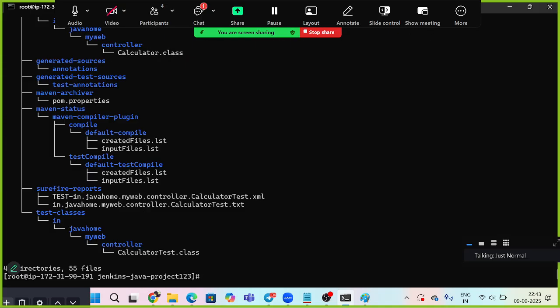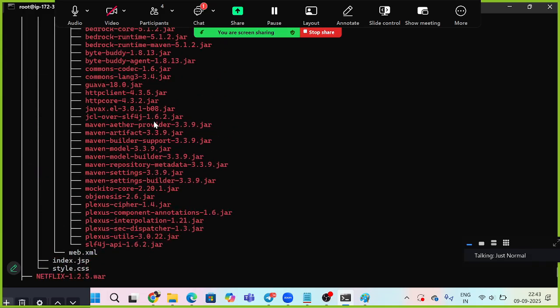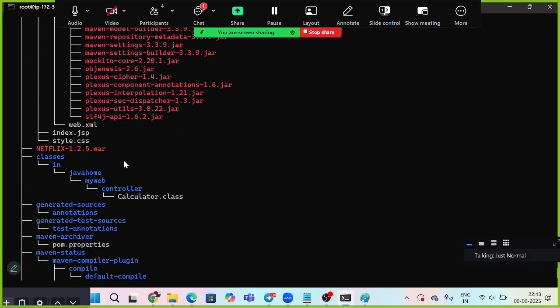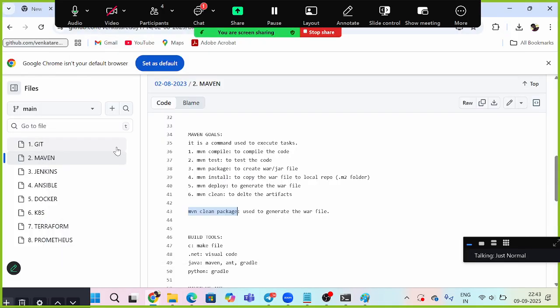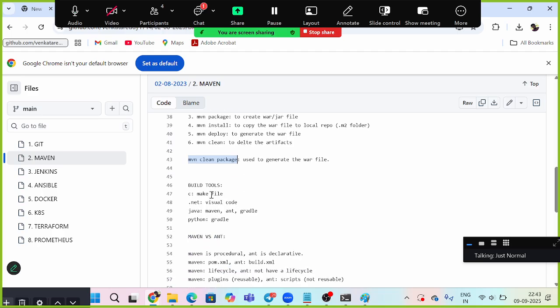Check, all files are generated here. Now this file is ready to deploy in our tools like Kubernetes or Tomcat. That topic is the next topic, I will show. Up to here it is complete.